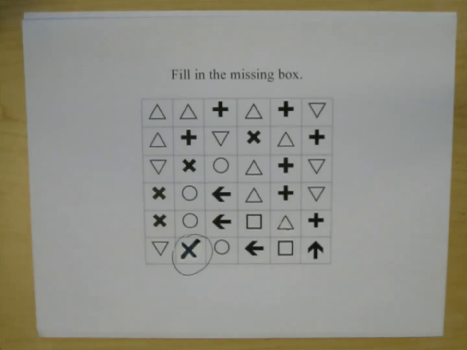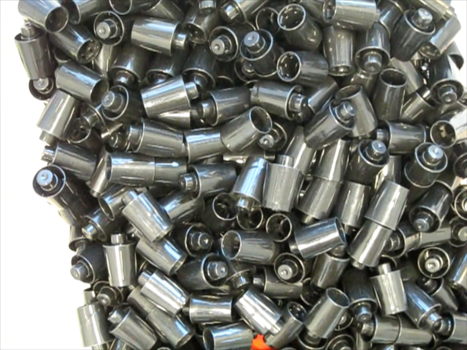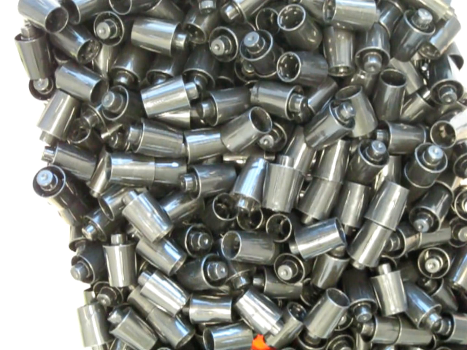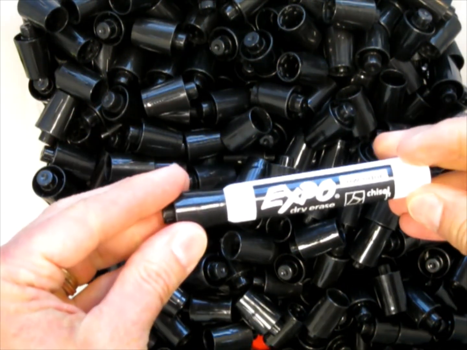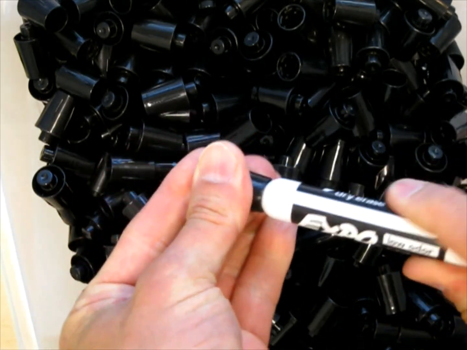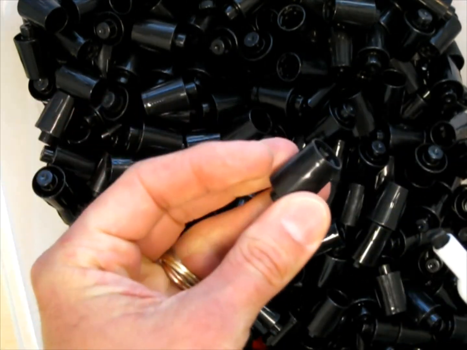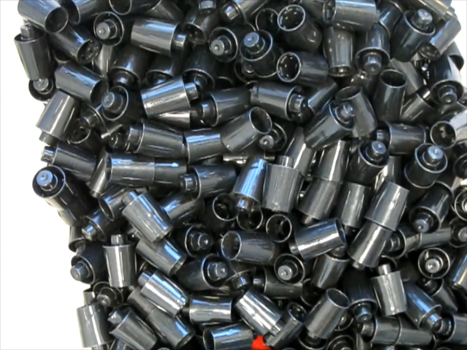So these caps right here, there's 1,000 of them. Now where did I get those caps? I got them from these pens. We use these pens in class. So, you know, when the pen would run out of ink, I would take the cap off of it. Okay, and that's a black cap. Okay, so I'll put that back.